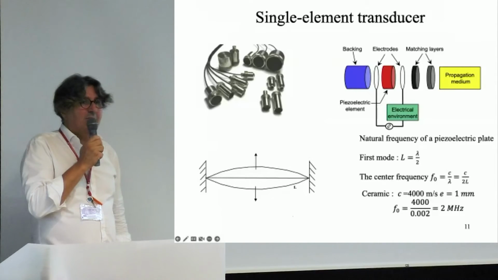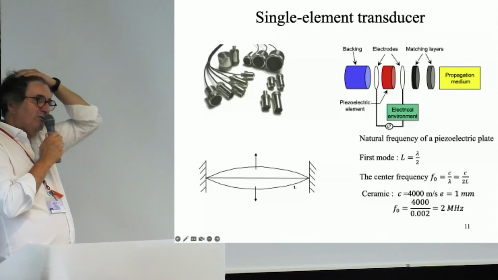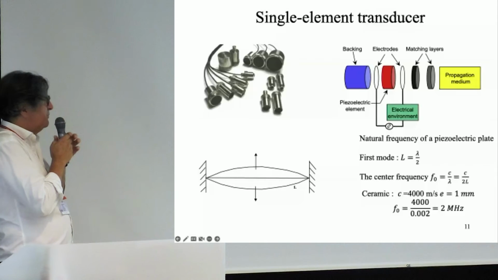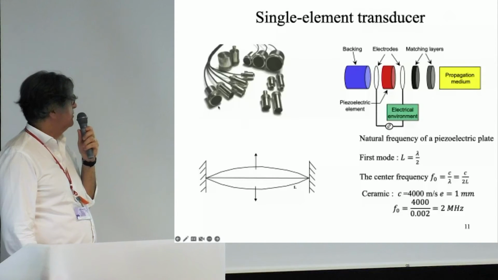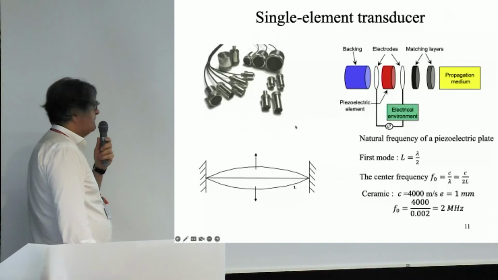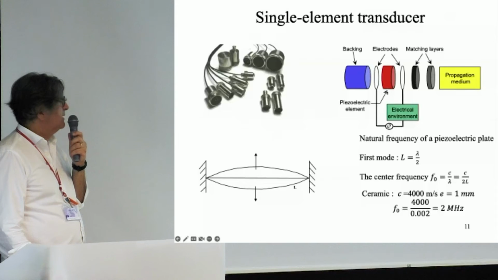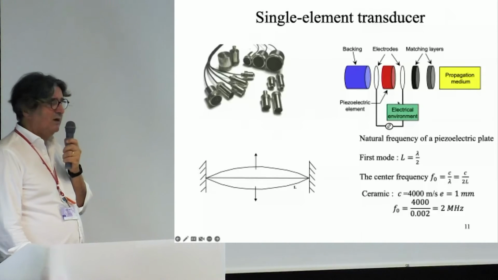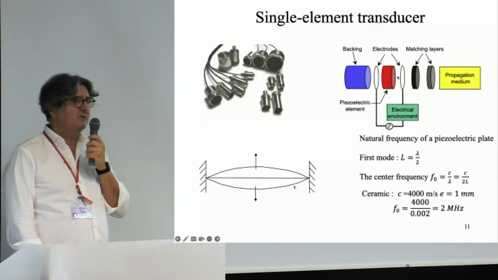Now let's go back, because before talking about multi-element transducers, let's talk about single-element transducers. Here, for instance, you have a picture of immersion transducers that we can use at the laboratory, with various diameters, sizes and frequencies. How is a transducer made? Typically, you have the piezoelectric element. It could be a composite or not. This piezoelectric element is electroded on both faces, and you will transmit and receive through it.